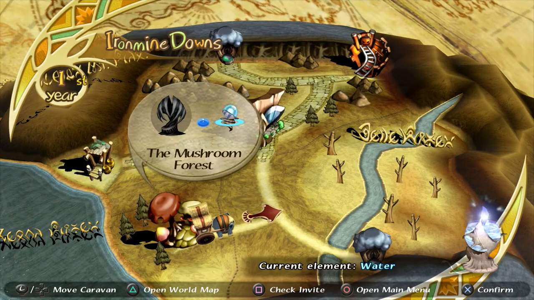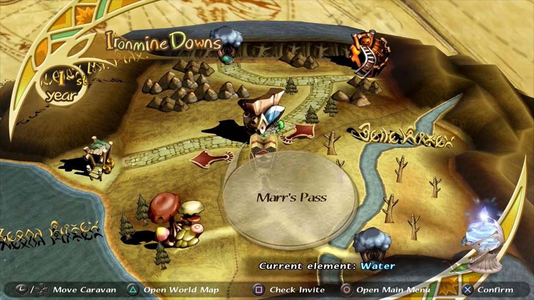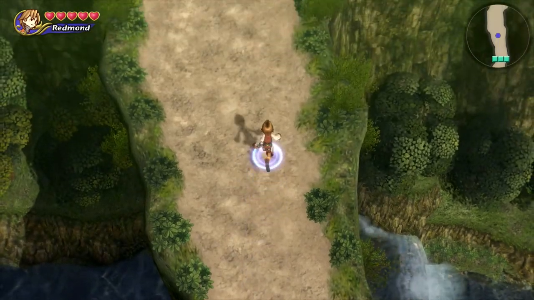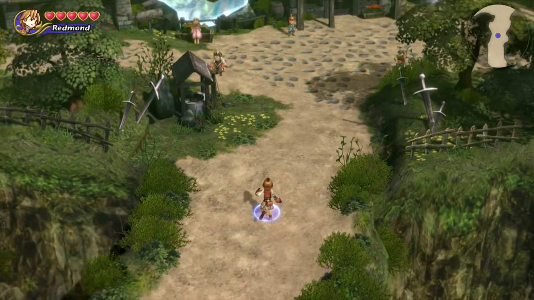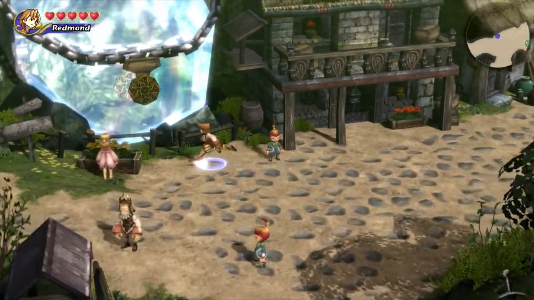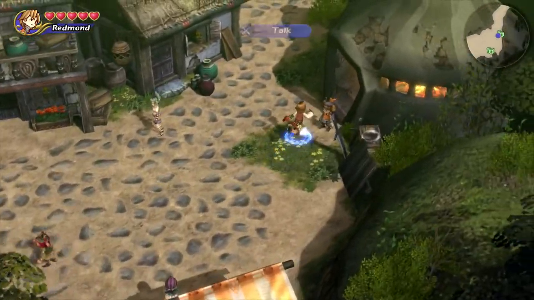Alright, so let's go to this town here. It's our first real one, Mars Pass. It's got nice music. That's not really saying much in this game. But this is our first real chance to actually get some gear upgrades. So yeah, as you can see, they've got themselves a nice crystal. And they've got a blacksmith.